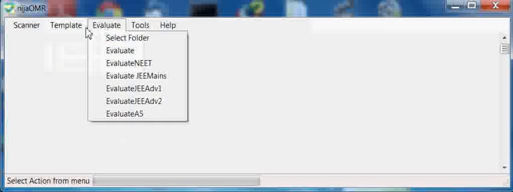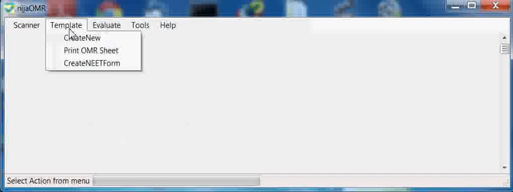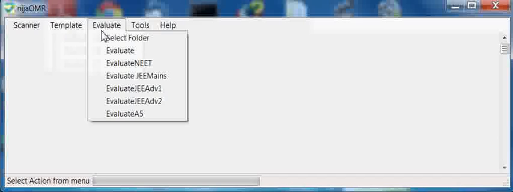Then you are having the evaluate menu. So in the evaluate menu, you have to simply click the evaluate if you have filled up the options correctly, as we will see in the tools menu. So all you have to do is simply click the evaluate.